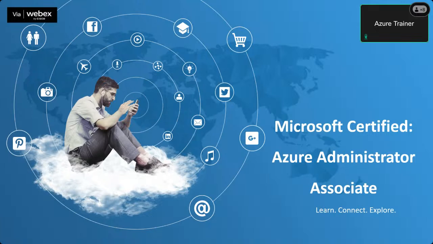Normally, if you take a Microsoft program, there is one more fundamental course available, known as AZ900. What we are planning to do on this program is to club AZ900 and 104 together. You may be enrolling for the 104 program, but it's like when you go to a shopping mall, buy one get one free, right? Similarly here, once you complete this program, you will confidently be able to write the AZ104 exam and the AZ900 exam also. You will be able to clear both courses.